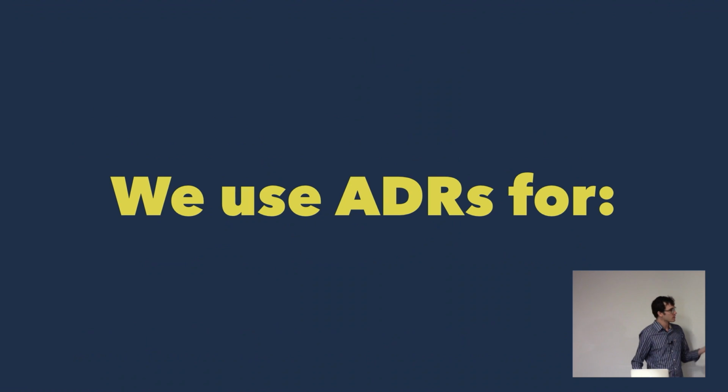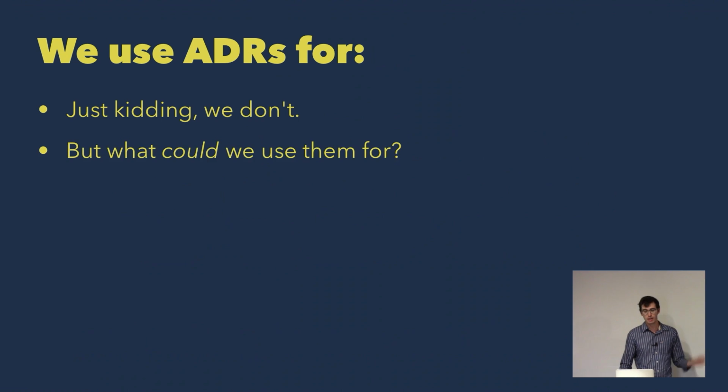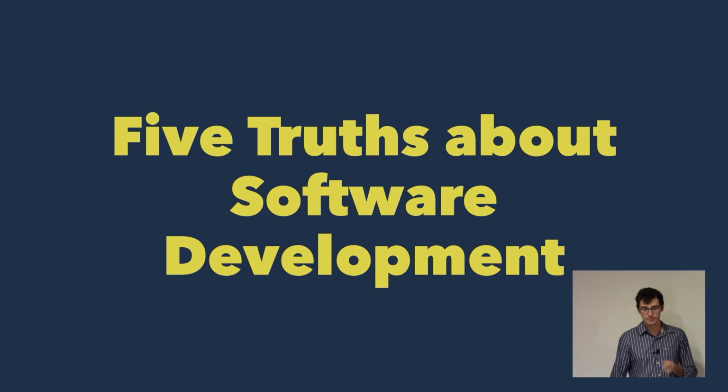And so some things that we use ADRs for are, just kidding, we don't actually use ADRs. Like, none of you have ever heard of it. I have never really used ADRs. I don't think they're super popular, and it's not really built into any existing processes. But what could we use them for? They could be super useful.